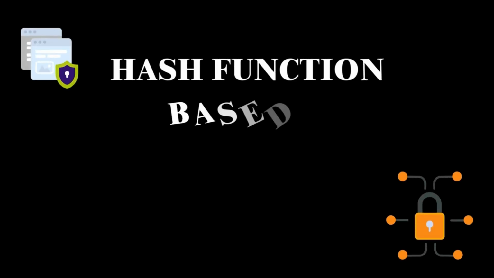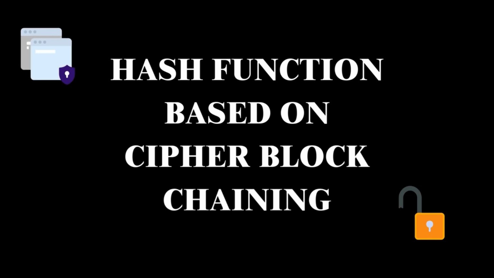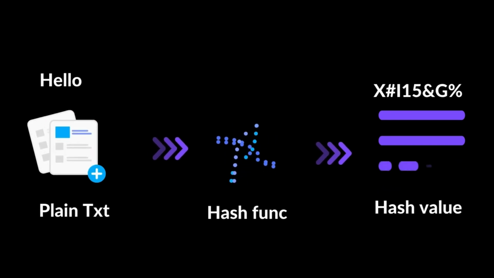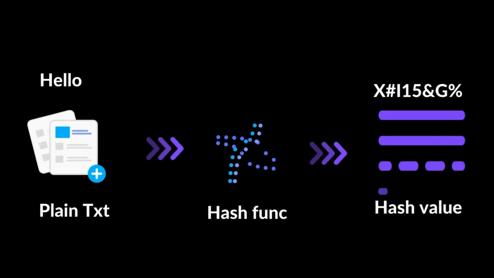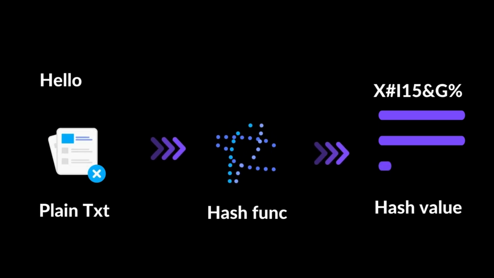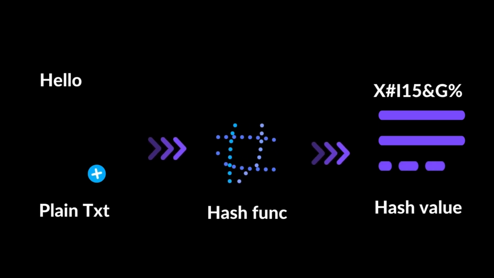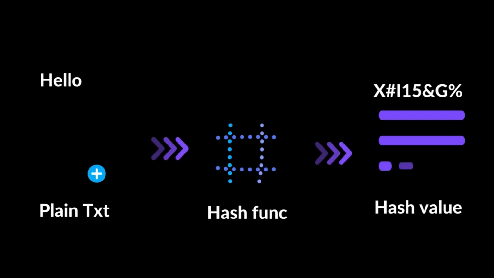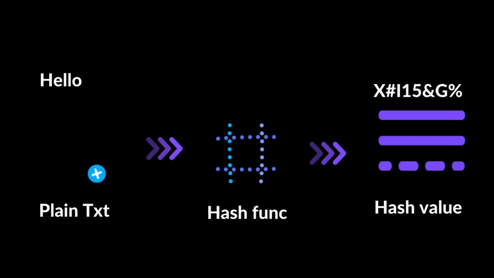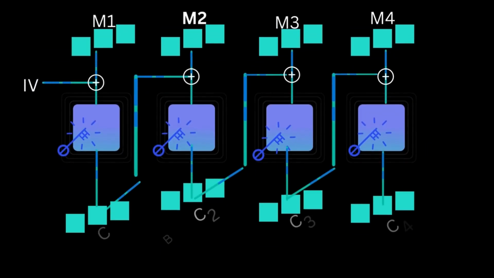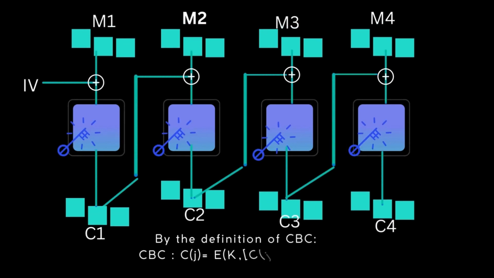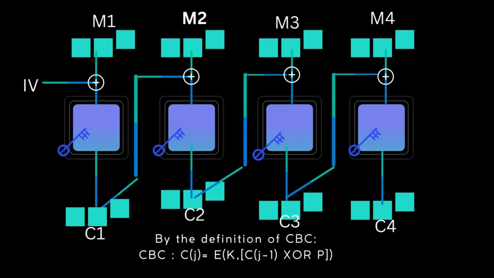In the realm of cryptography, one encounters a remarkable fusion of hashing and encryption techniques embodied in the hash function based on Cipher Block Chaining, CBC. This innovative approach intertwines the principles of both hashing, which ensures data integrity and uniqueness, and encryption, which secures data confidentiality. The CBC mode of hashing transcends mere data processing by implementing a principle that intricately links each block of data to its predecessor. This method operates on the concept of chaining, where before hashing a block of data, it is fused with the hash of the preceding block.